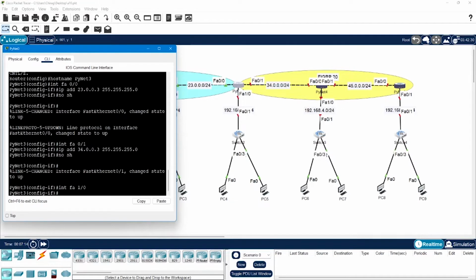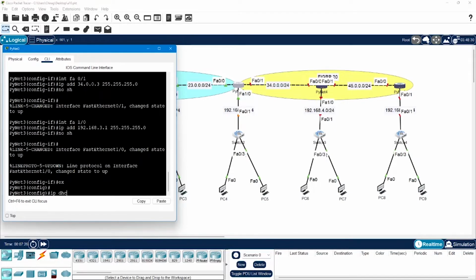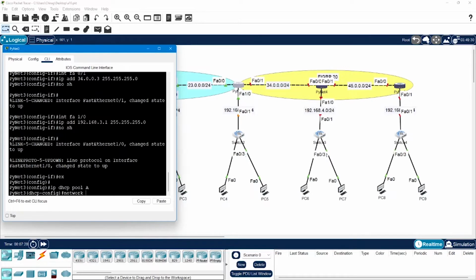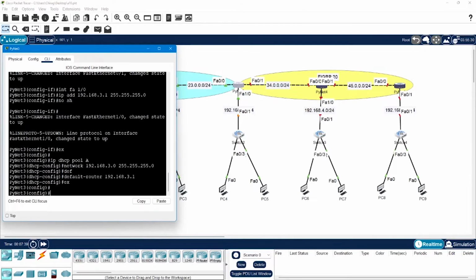On interface FA1/0 I'll configure the IP address 192.168.3.1, put the subnet mask and then say no shutdown. Exit. Then IP DHCP pool A for the network 192.168.3.0 and the default router address will be 192.168.3.1. Exit.